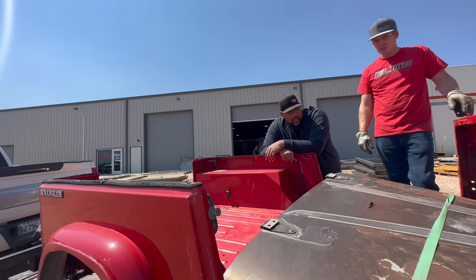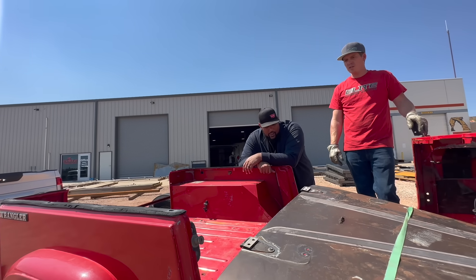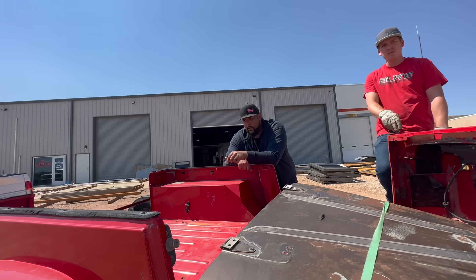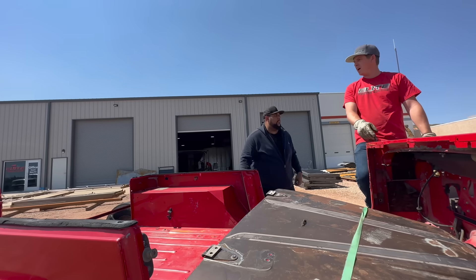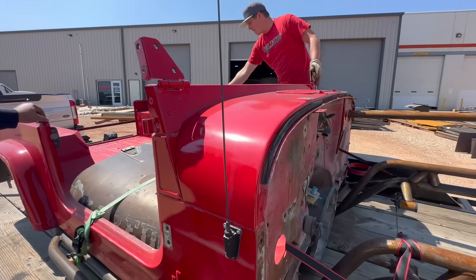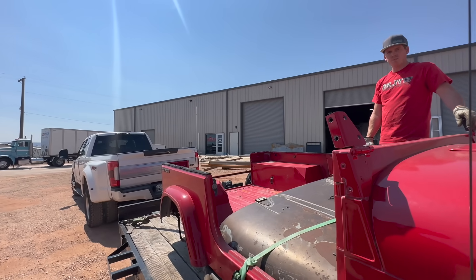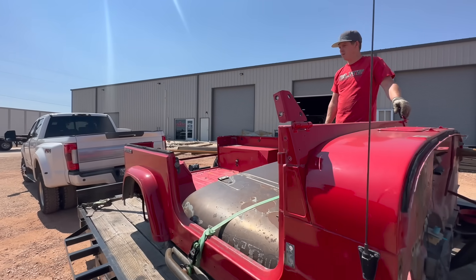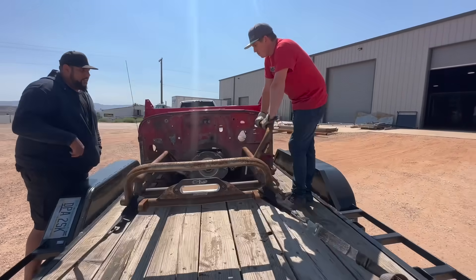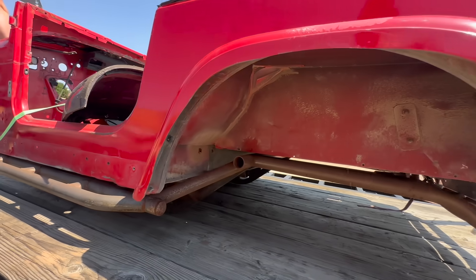We confirmed we won't be using that hood, so we'll just take it home and pull it all apart — it'll be easier with our own tools. They're not starting until Monday or Tuesday, so I can bring it back then and have everything off. They suggested scraping off any loose material to save time with the blast. It's interesting — they've never seen one with a full tube chassis. These are actually made in Tennessee; you can replace the frame on a YJ or CJ if you want the powder coating done right.